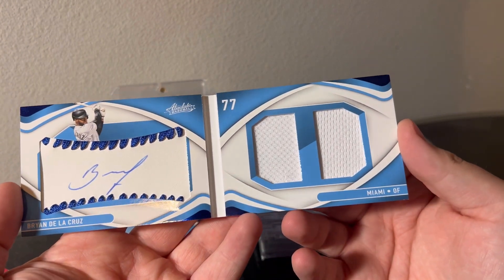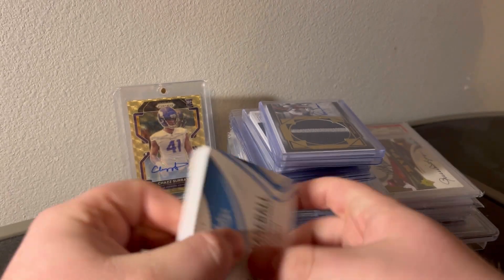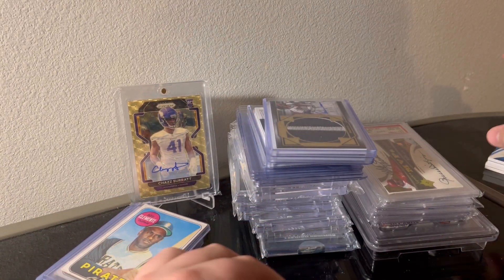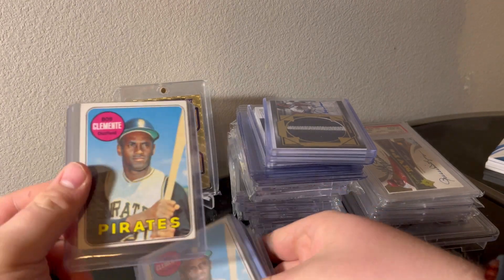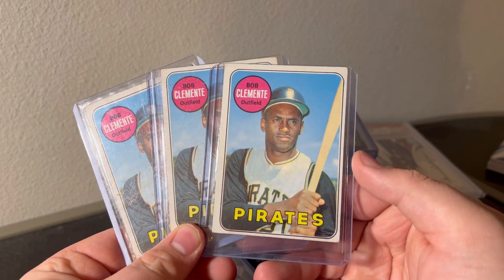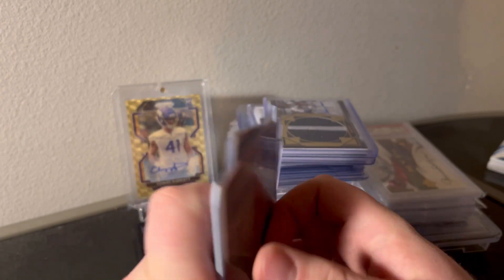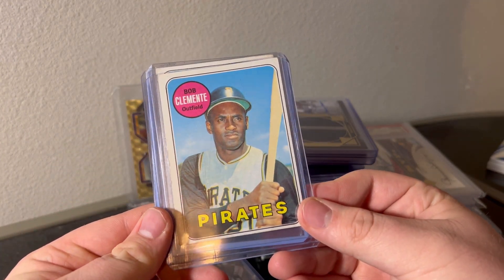Another awesome looking card - blue stitching, I like that a lot, the little touch they do changing the stitching with the numbering. Setting those two aside, getting my top-loaders. There are some Clementes - I'll look these over, I don't think they'll grade well, I'm pretty sure there are creases throughout them. But 1969 Topps - three of them, really nice looking cards.